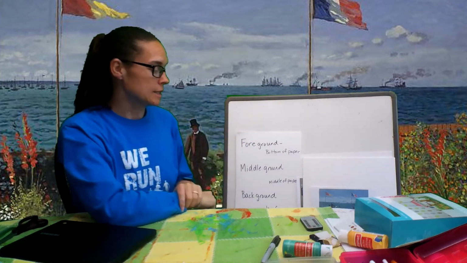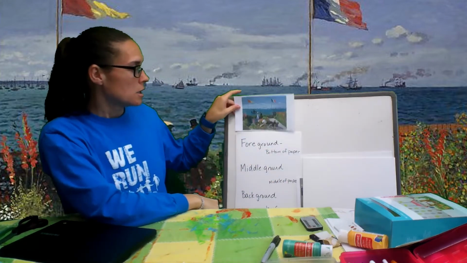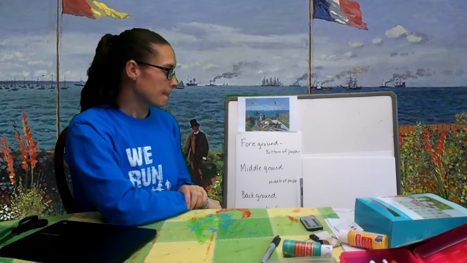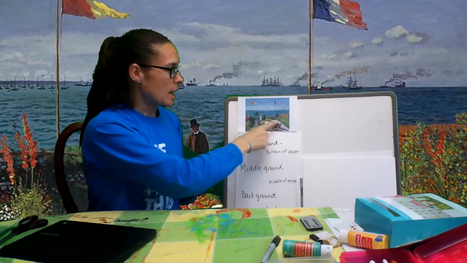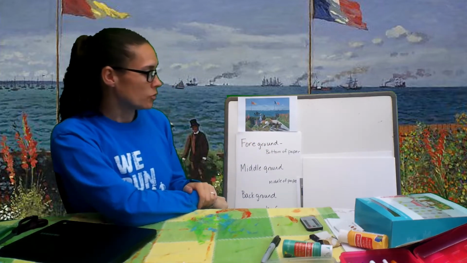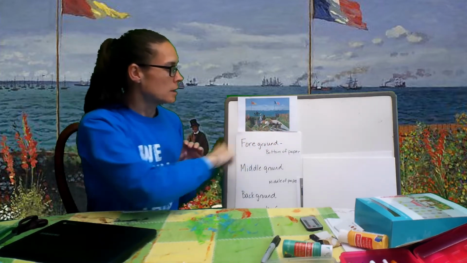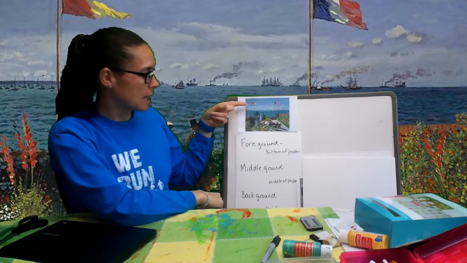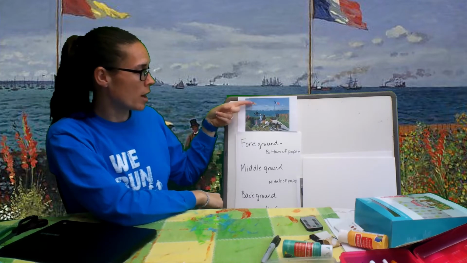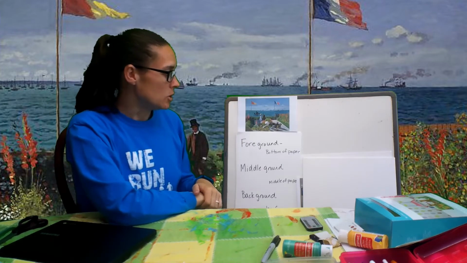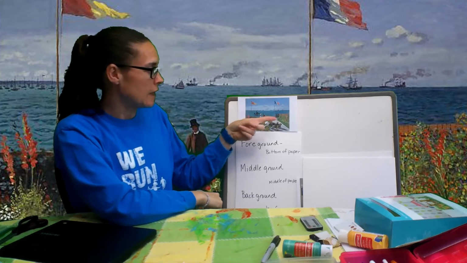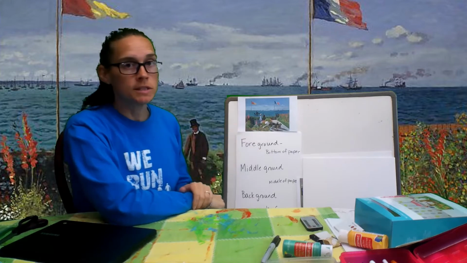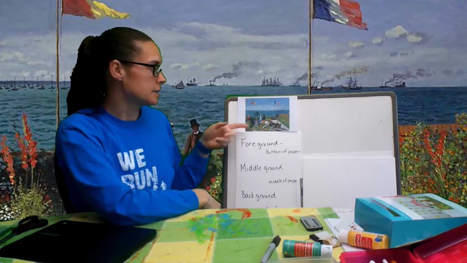There's three other things I want to talk about in our picture today. So we've got a foreground, which is the bottom of our paper, the middle ground, which is the middle of our paper, and then the background, which is the top of our paper. So in this picture, the top of our paper, the background is the water and the sky. And in the middle ground is the people and the flowers. And then in the foreground is these flowers that are the closest to what we can see. So they are the biggest in the picture.